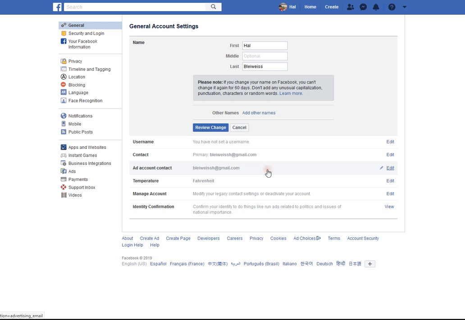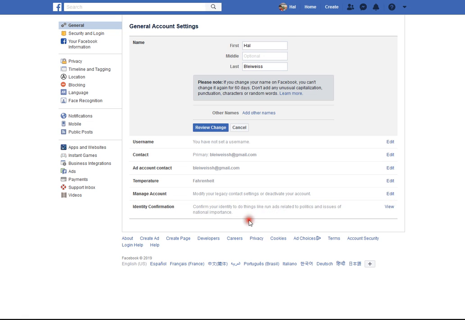If you have a personal page, like a page for your business and so forth, you have an advertising account, that can be a separate email. Memorialization and legacy contacts, that's if you deactivate your account or you pass away, the people that have control of your profile after that, once they prove who they are.